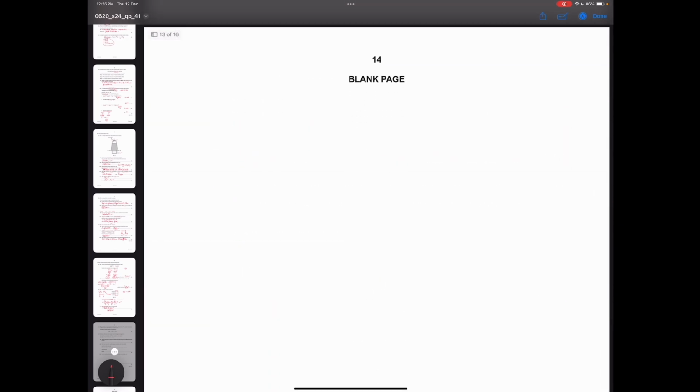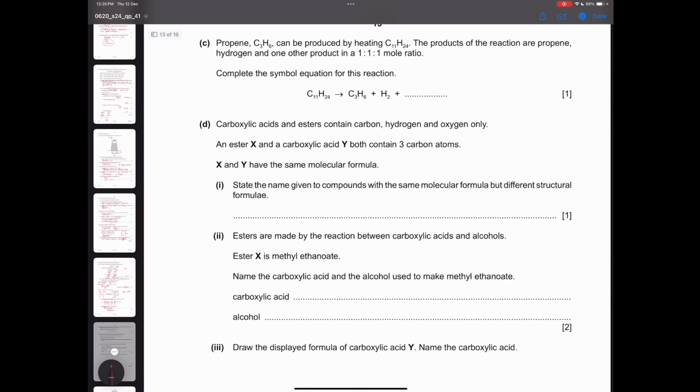So this is our last question. Let's finish this. The equation is given for a 1:1:1 ratio, and this is a cracking reaction. All right. So the product should be 1:1:1. Now it's just simple maths then. 3 carbons have been used up here out of 11. What is the remaining number of carbons? If 3 have been used up out of 11, then what do you think is the remaining number? The remaining number must be C8, and hydrogen 6 plus 2, 8 out of 24. 8 out of 24 have been utilized, so it will be C8H16.